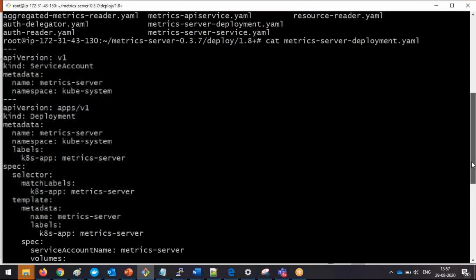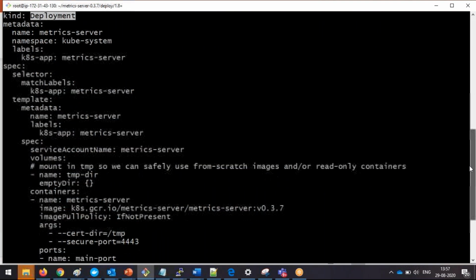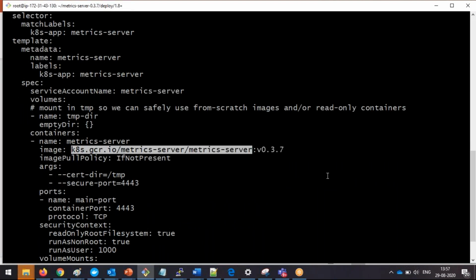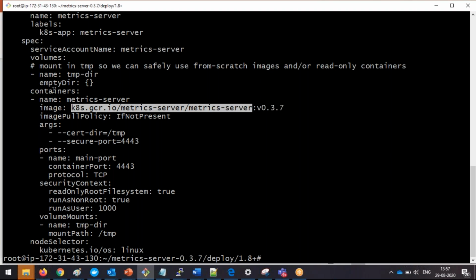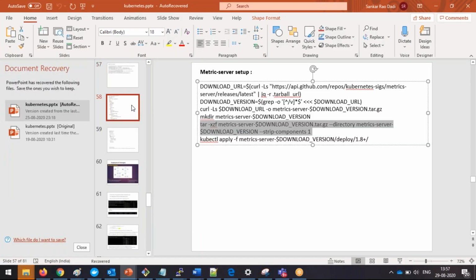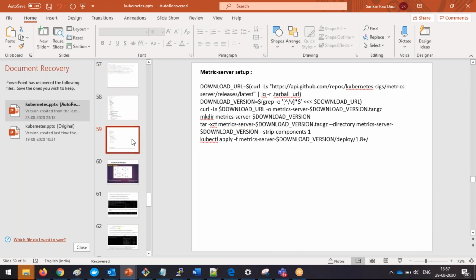Right, so different objects are required to set this up. Out of that, one is the service account and the deployment object, which we are aware of. And here you can see this is the metric server image. Two objects are utilized, and some configuration which is required to set up the metric server, which we don't bother about. So simply you need to apply this. And some changes have to be performed, I think, or not, I'm not sure.